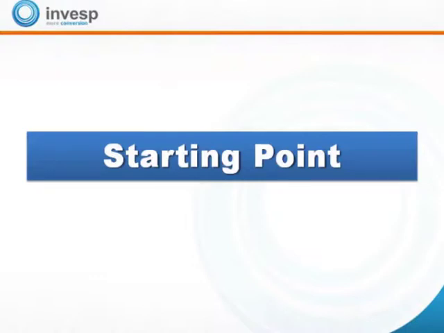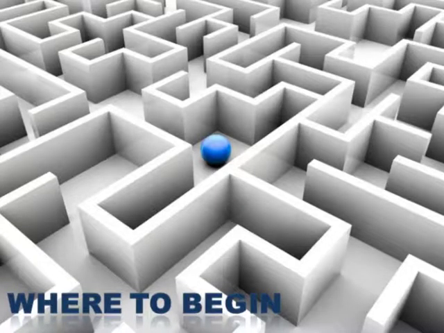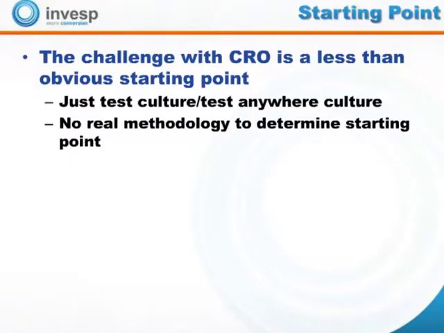There's a culture that I blame myself and others in the conversion optimization field for creating, because for the longest time we struggled to convince people to do conversion optimization. I've heard many people telling others, especially back in 2006, 2007, test anywhere, just please start testing. And there was no real methodology determining a starting point. That really causes a problem, because what if I start testing my product pages and they're designed very well, and I spend the next 3 months investing time and resources and I don't see an uplift, and now I'm not even sure whether I should continue in the program or not.